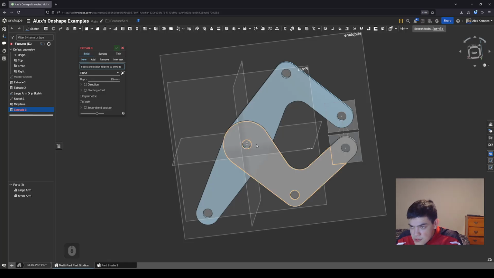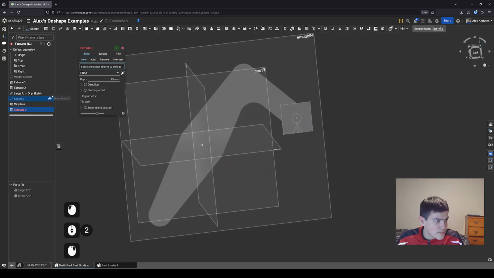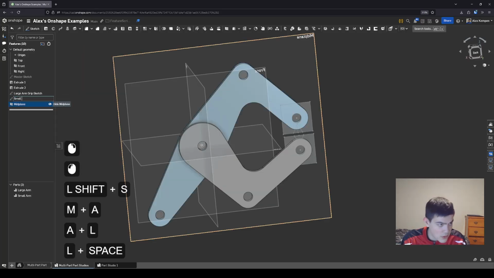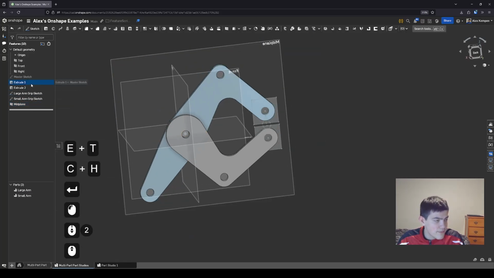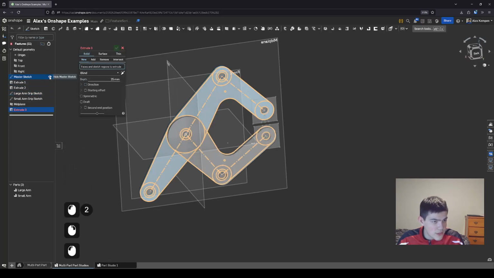So we are choosing the medium circle to extrude. I'm going to hide my parts, and then hide this sketch. I guess we'll rename this to small arm grip sketch while we're at it, just for posterity. Okay, extrude. So we want to be grabbing master sketch.